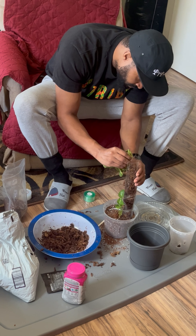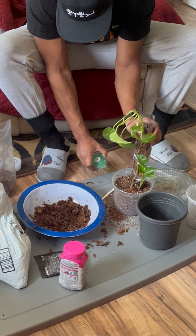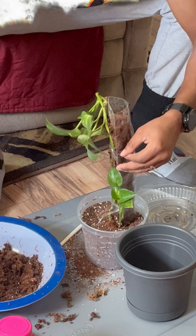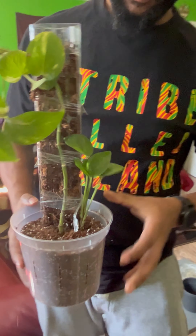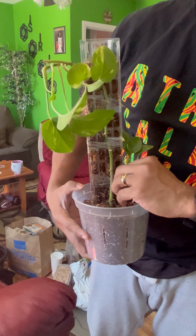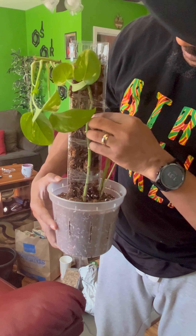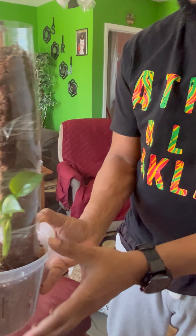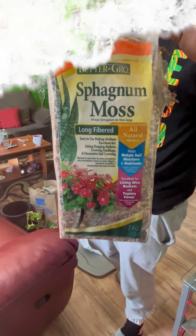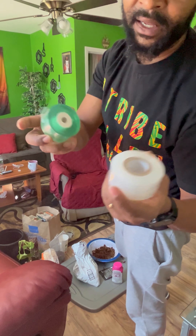So now with the roots, just gonna lay it down just like this. Basically you want to just pump it in there a little bit. The back is kind of falling down in the trenches back there. Since he's already trying to crawl, just take these branches to the moss pole so the nubs can stay flush and they can do their thing.